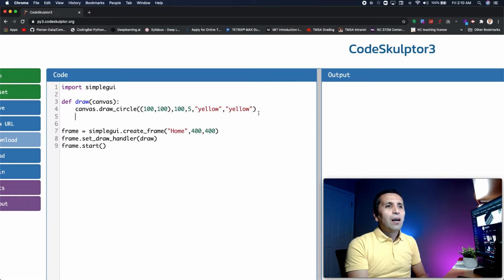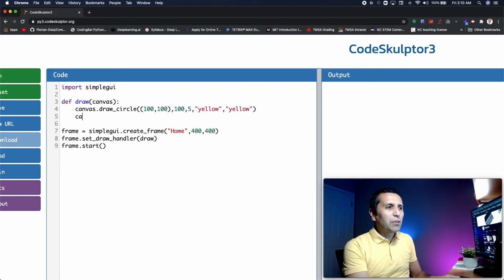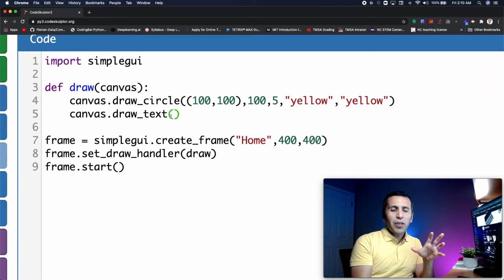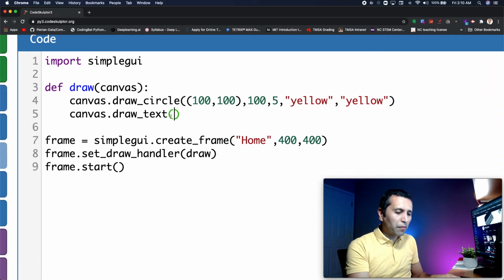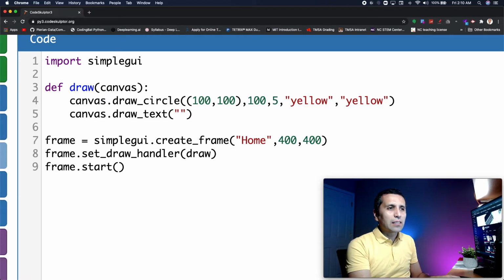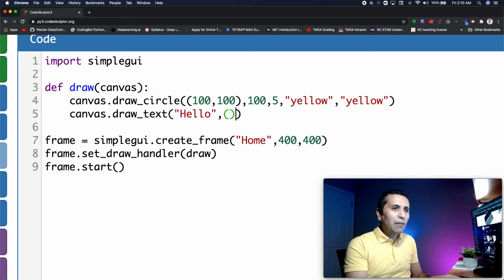Okay, perfect. What about the second one? I can add a text as well. So I will be using the same as well. I will say canvas and draw. Now I will say text. So that is another function. So here I need to have other variables. My first variable is what the text itself is. So let me say this is the hello. The second variable is what is the location of my text. So I will say, can you locate it right in the middle, like 200 by 200.